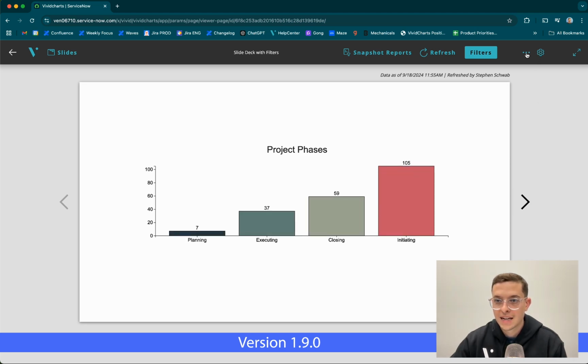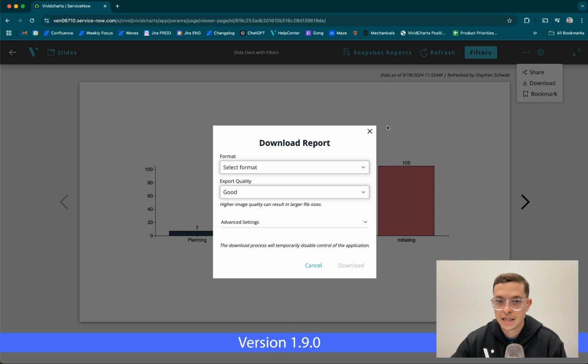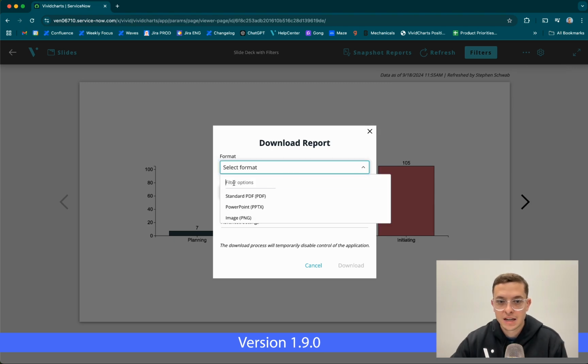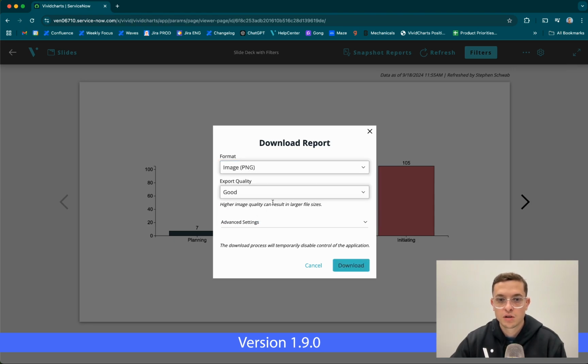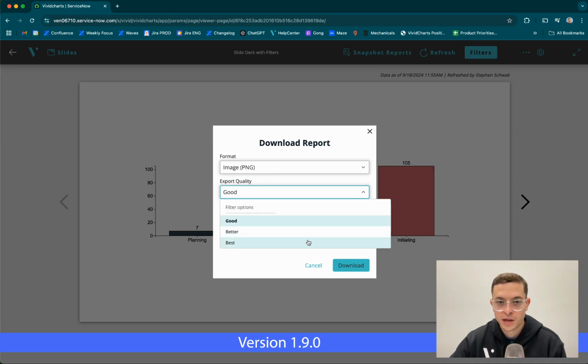And so the next set of enhancements I want to show is when downloading. So we have added the option to download a PNG format. So what that does is it will take each slide and export it as a distinct PNG file. With that, we also get the ability to control the export quality, and we have 3 options: good, better, or best.